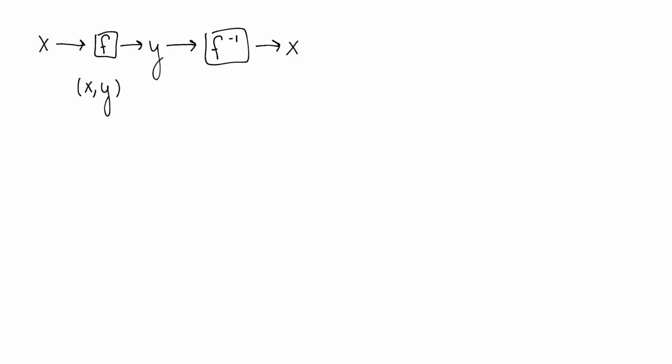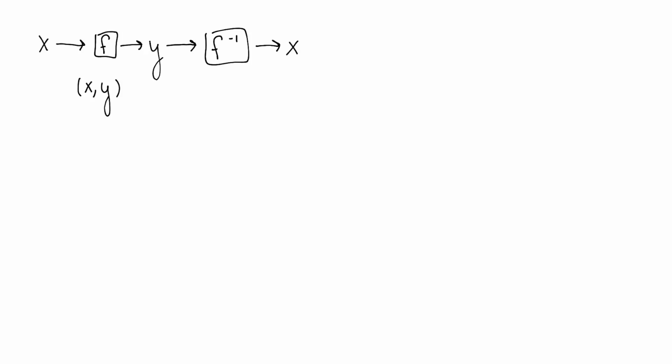The really important thing about inverse functions is that they undo a function. They bring us back to the original value. So when I take an x value and feed it into the function f, it spits out a y value. But if I take that y value and put it into f inverse, it's going to give me x back, right? So you give f a value, it gives you a y value, and you end up with this coordinate point x comma y. So if you plug that y value into the inverse, it's going to give you back this original x value.